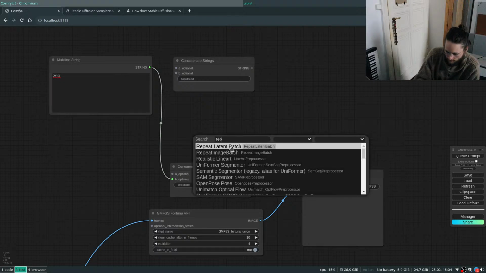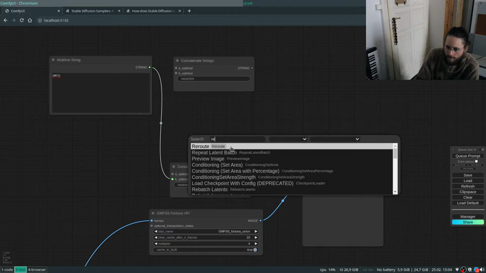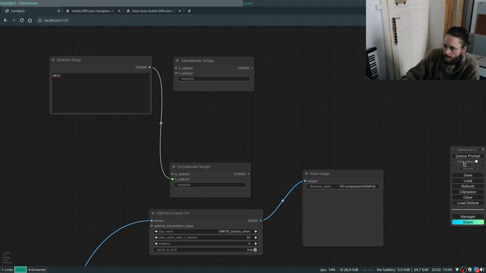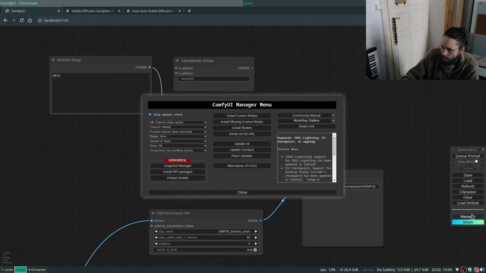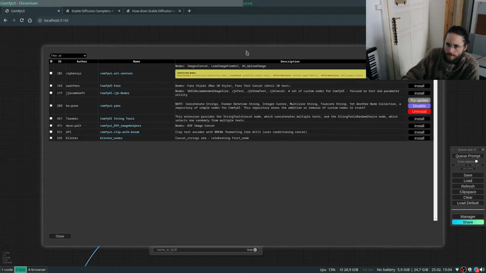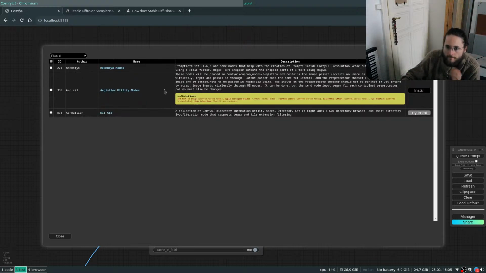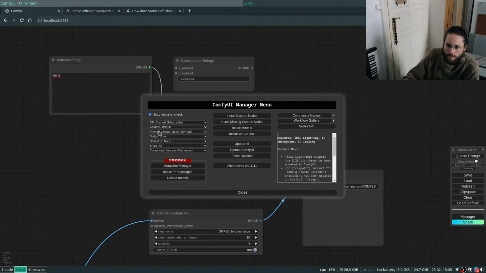Or replace a regex. I think regex would be nice. Regex. No. Good.